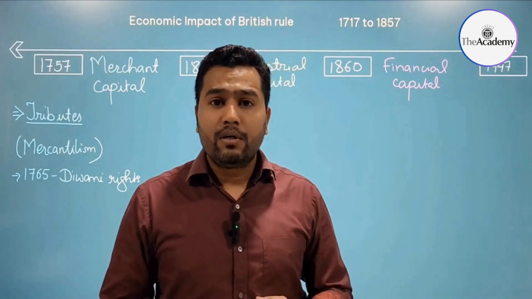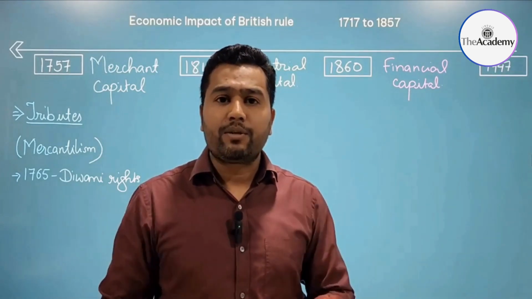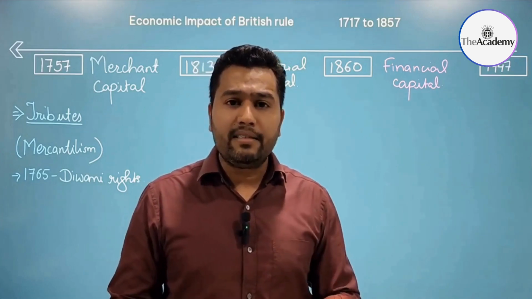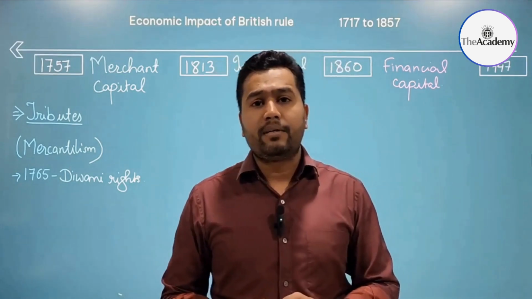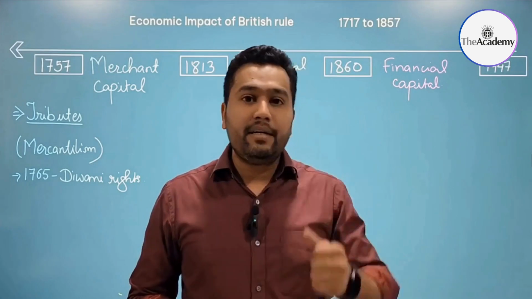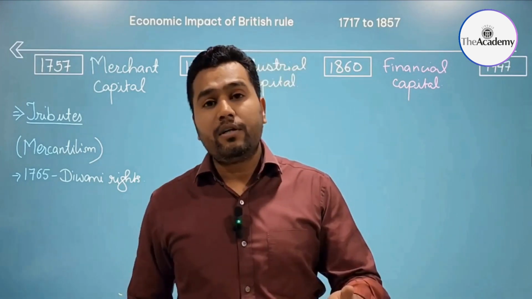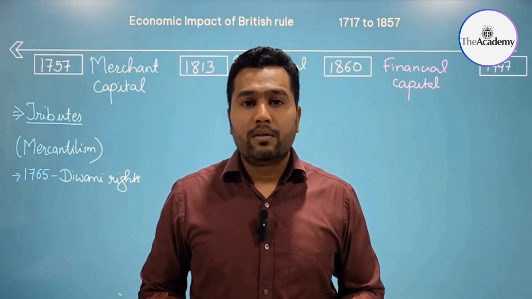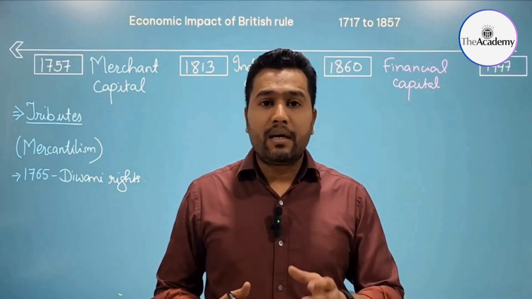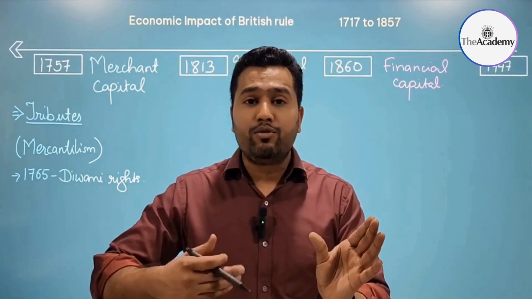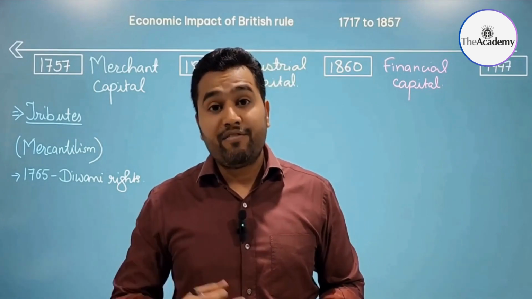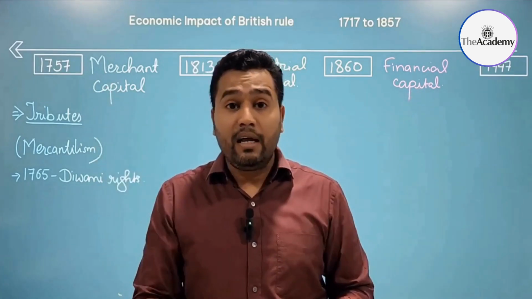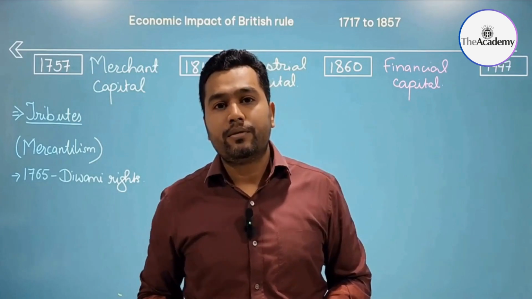And the artisans and weavers left their profession. Ironsmiths, coppersmiths, gradually over a period of time, started realizing that there is a drain of resources happening. Rather than getting some profit from economic activity, they were not even able to meet the input costs of what they were producing. So over a period of time, the capacity of this self-sufficient village economy to produce an output started declining. Famines occurred. And the net output of Bengal as a region actually declined because of the British.